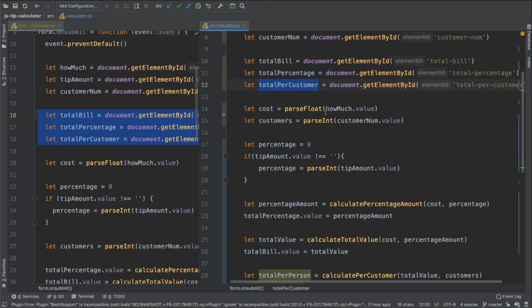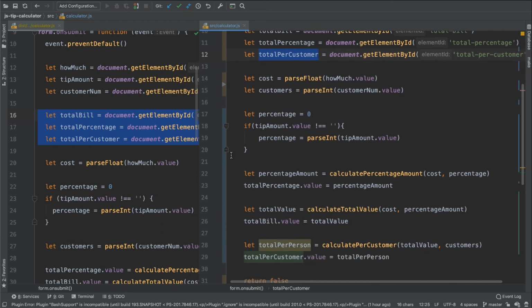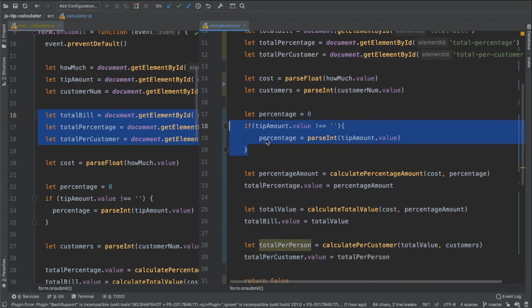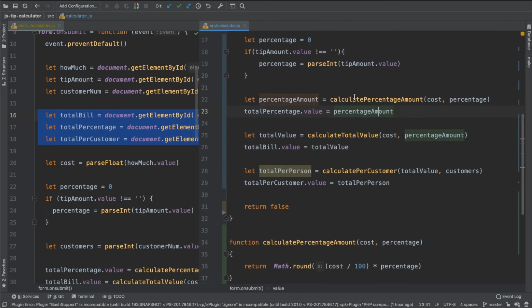We've played around with the values of these by setting them to floats and integers, and we've also handled the fact that we might have an empty value with the tip amount. And finally, we've made these three calculations. This one calculates the percentage amount, this is the total value, and this is the total value per person. So let's press save and then go back into the browser and see how this changes the form.